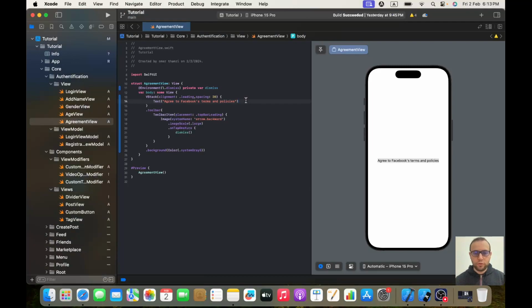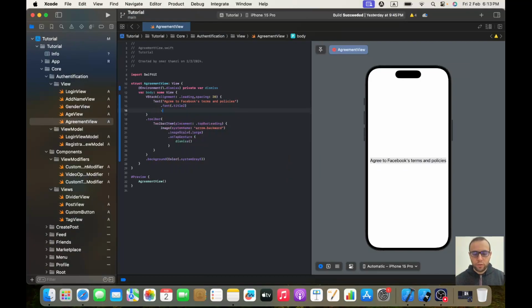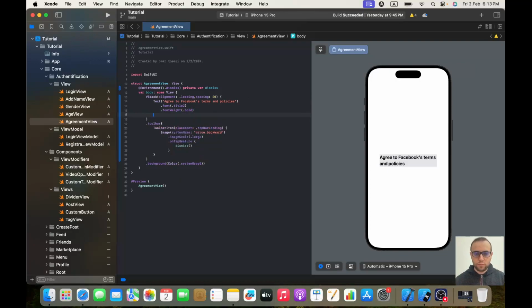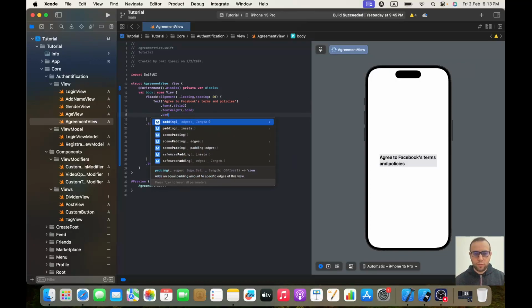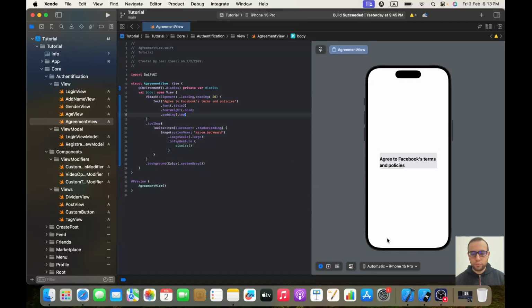Okay, perfect. It will have a font of dot title 2, a font weight of dot bold, a padding of dot top.